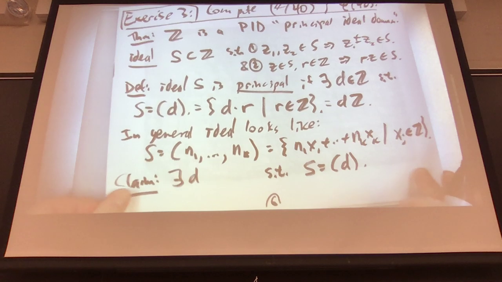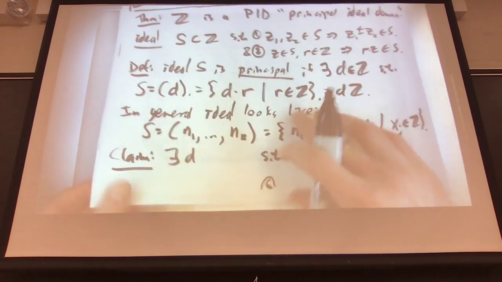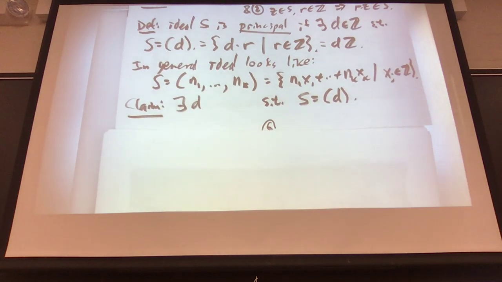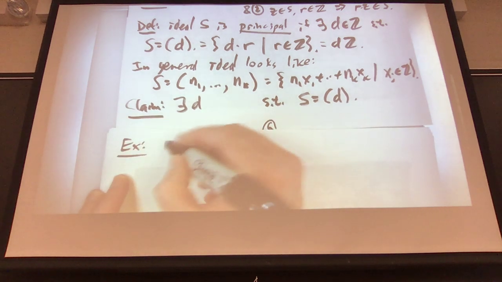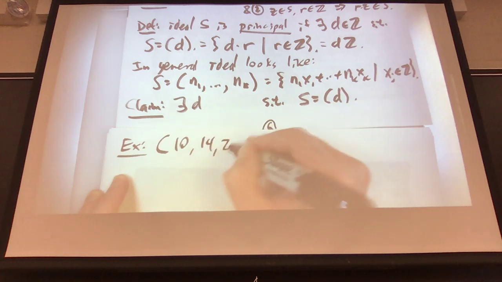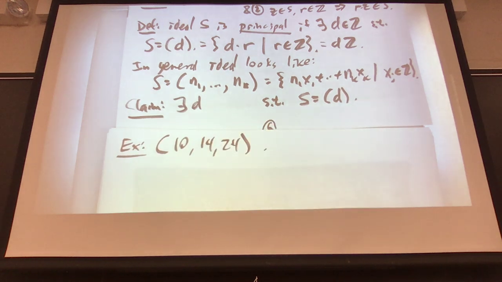Take a minute and see if you can get a sense for what's going on here. So before we go on to the proof or even to the claim, example: what is the ideal generated by 10, 14, 24? Go. Take 5 minutes. Talk to your neighbor. Start taking linear combinations of 10s, 14s, 24s. Add them up. Multiply them by your favorite integer. Add and subtract. What are you finding? What numbers are you seeing? And do they fit some kind of pattern?